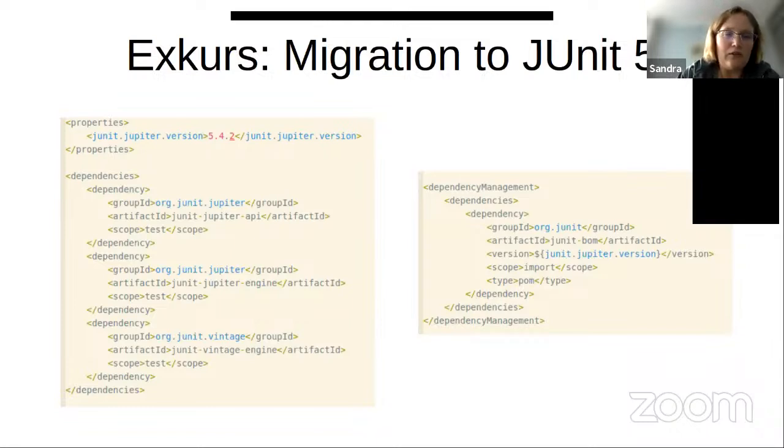You only have to replace your dependencies from JUnit 4 to JUnit 5, that's JUnit Jupiter, and add the so-called JUnit Vintage Engine, which is responsible for running JUnit 4 tests in the JUnit 5 framework. So you can say, okay, I will not replace my JUnit 4 tests, but I can start to write JUnit 5 tests. So this is a possibility.